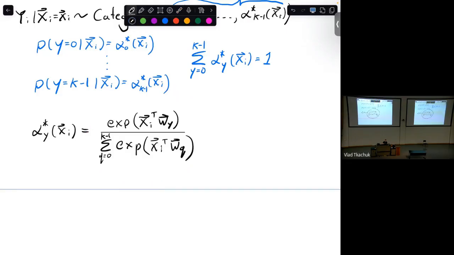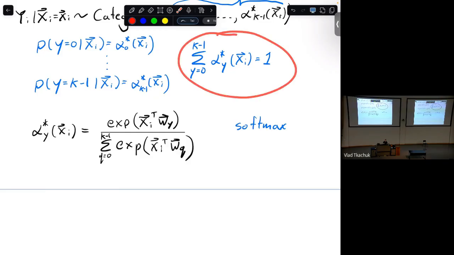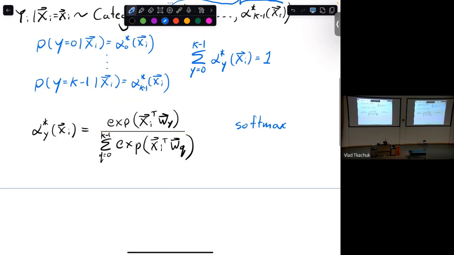Okay, so hopefully this procedure motivates this function here. So this has a name now. This is called the softmax. And really all we did was ensure our predictions are positive numbers that are then normalized, or scaled, into the interval 0 to 1, and that they all sum up to 1. So if you just take the sum of this over all y, you will literally get this denominator in the numerator again, and then it just divides itself and becomes 1. Okay, so this is the softmax for a particular label y.